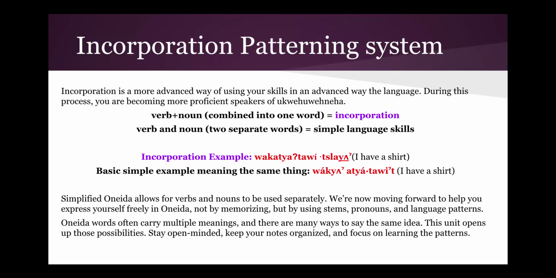So when you have more knowledge of how the grammar works, then you can incorporate that into the verb root meaning to have something. And so we're going to use that verb root and others in this slideshow, and you'll start to see how this noun incorporation works. And we're only going to use an A stem noun and a C stem noun.